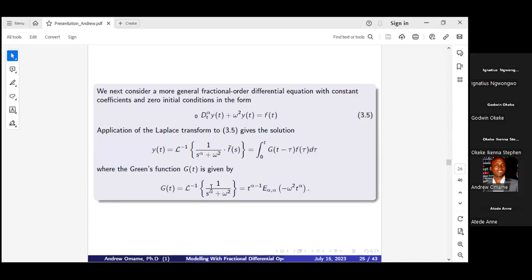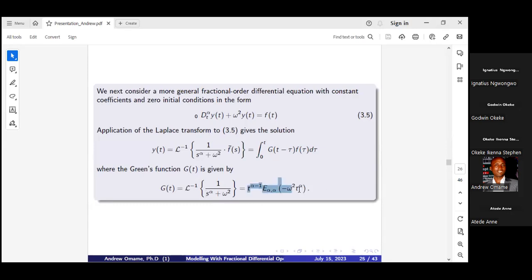Basically, if you take the Laplace inverse, you just get the standard expression. So this makes life easier. This is one of the applications of the Mittag-Leffler function. Knowing the Laplace transform of expressions involving the Mittag-Leffler function is very important. If you don't know the Mittag-Leffler function or have no idea of the Laplace transform, then if you see an expression like this, you say, oh, there is no formula for this. You just run away and leave it. But you can see the Laplace inverse will give you this final form.